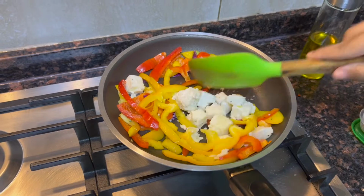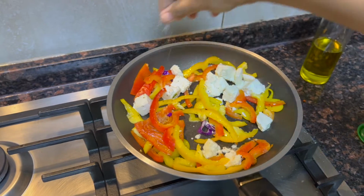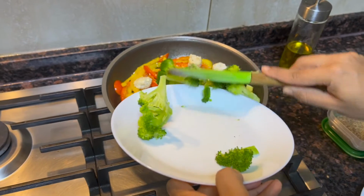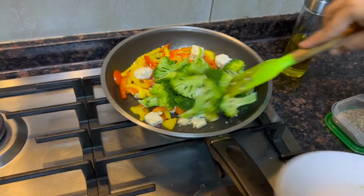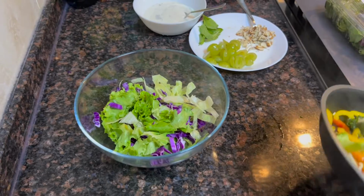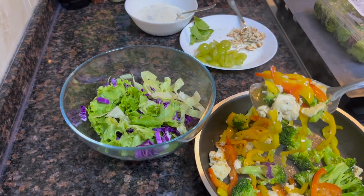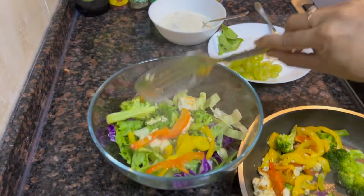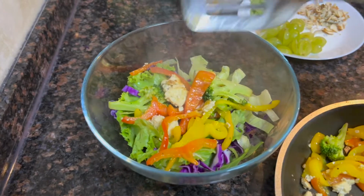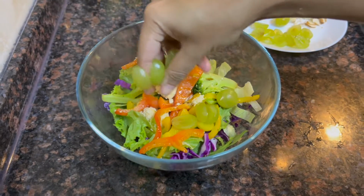We have added some salt as per taste while frying the paneer and pepper. Now we are adding broccoli after 1 to 1.5 minutes. So we are going to fry the broccoli as well. We have stir fried it, and now we are going to add it to a bowl. This is the paneer and the yellow and red pepper, added into the salad bowl. We are also going to add grapes and almonds.